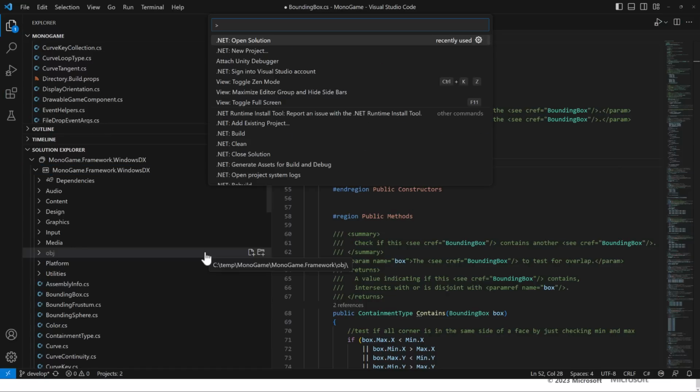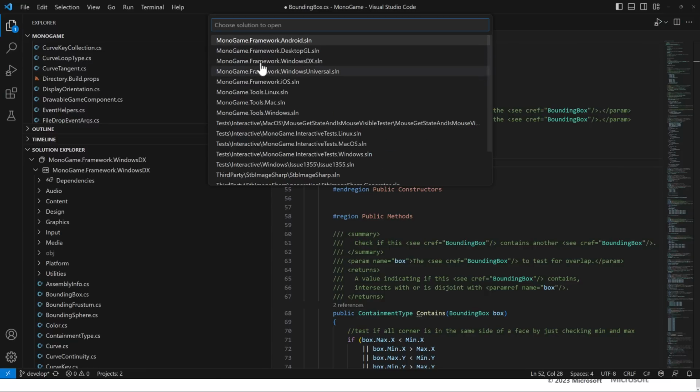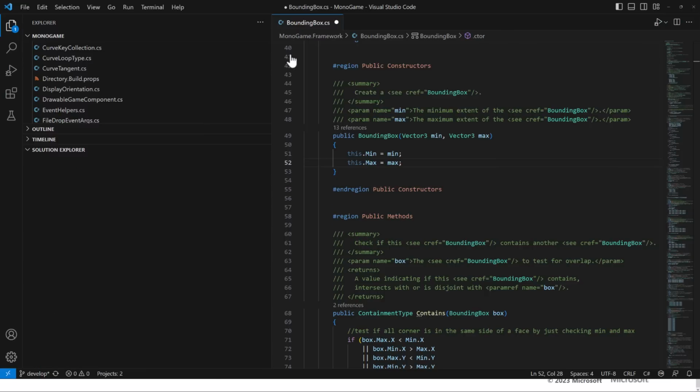But what you'll notice is if I hit F1, and then we go to .NET, you get a number of .NET options here. So you've got one here to sign into your account. You need to do that, unfortunately. And then on top of that, you've got things like you can open up a solution or project. So I've got multiple solutions in this directory hierarchy. So let's say I want to work on this one instead. I can open it up, and we get the solutions down here.